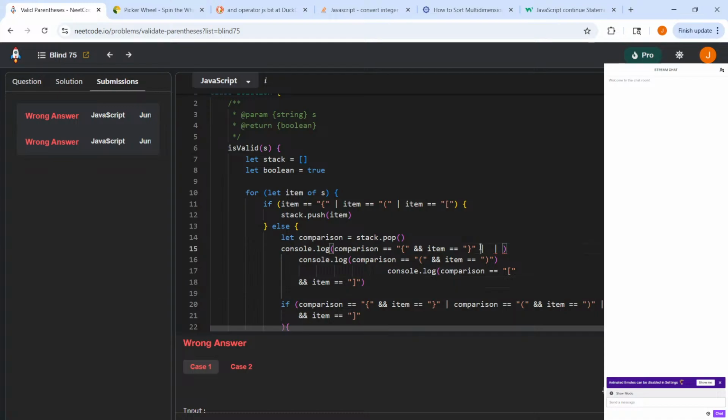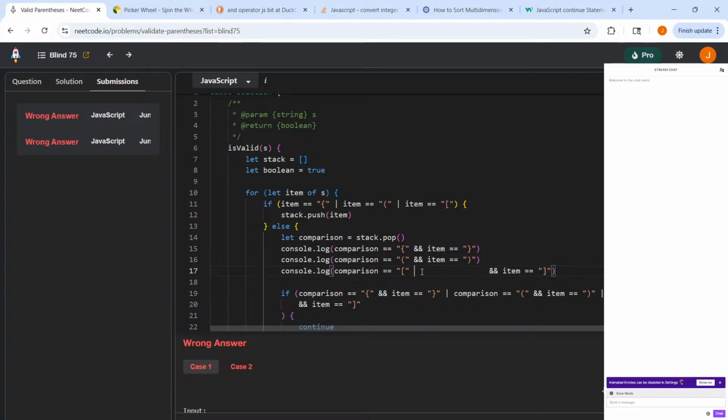Let's see what there is to see here. Why it is as it is. False, false, true, right.